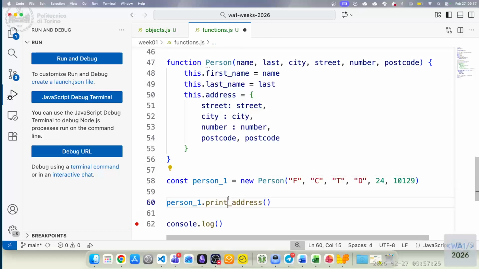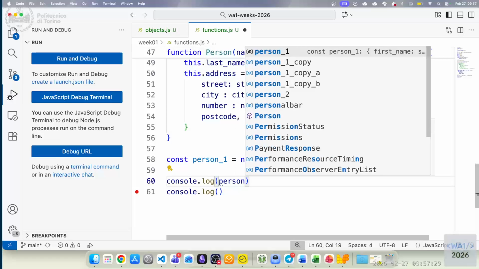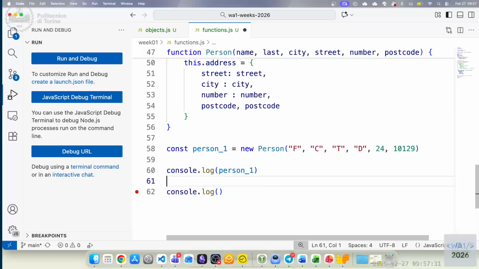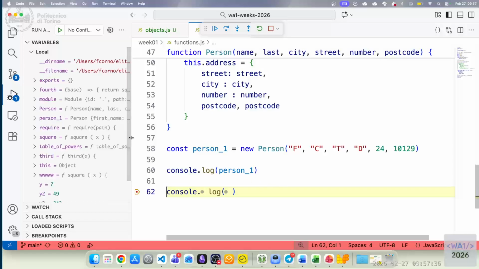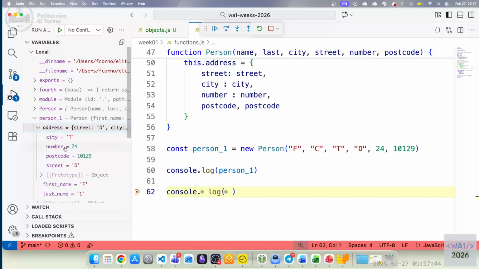And in this case, we can see that the object has been created by the function. Person1 is the same object as before: first name, last name, address with the nested properties. In some way, you see that it's an object of type person, loosely; it remembers the name of the function that created it.